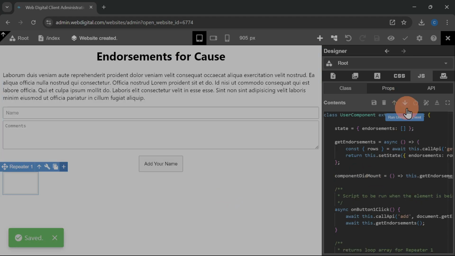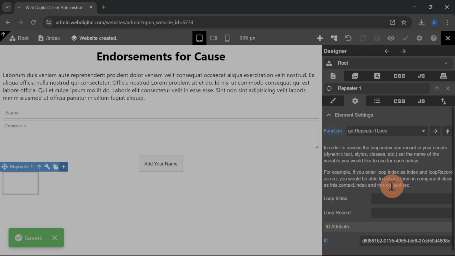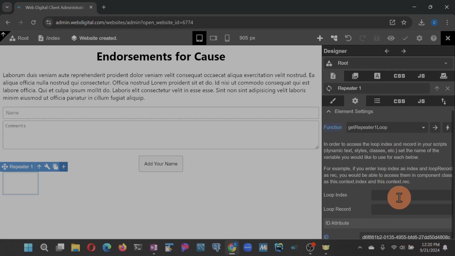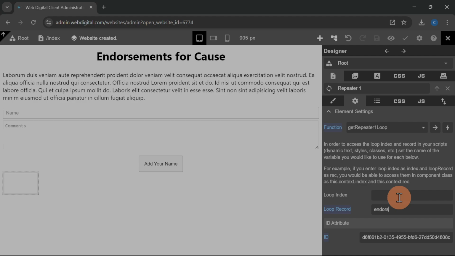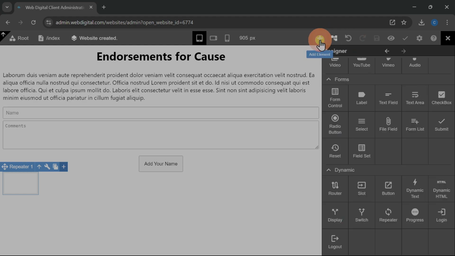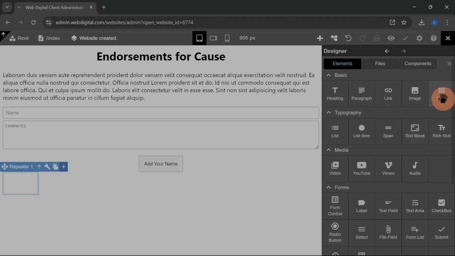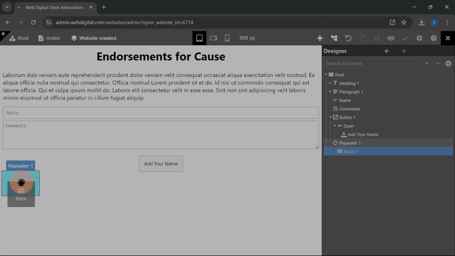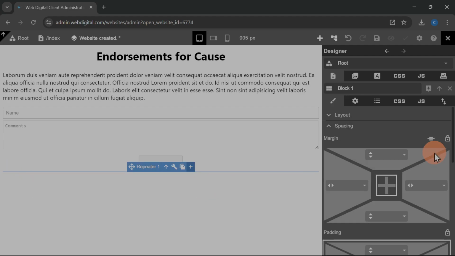All right, and then if you go back to the repeater, the loop record, we want to call it endorsement. So that's the data coming from the server, and we want to display it for every line. And so we're going to be adding a little block over here to be able to represent the entire row.